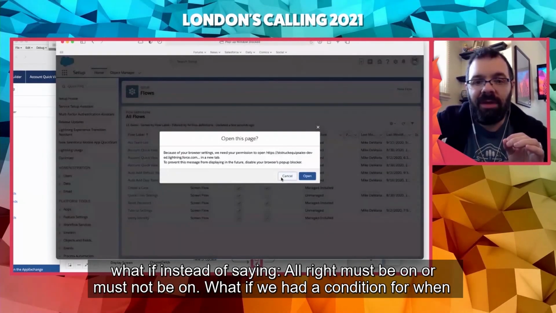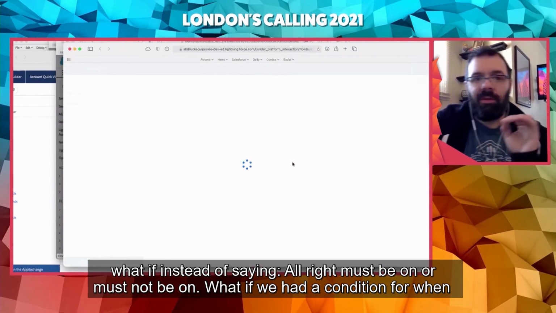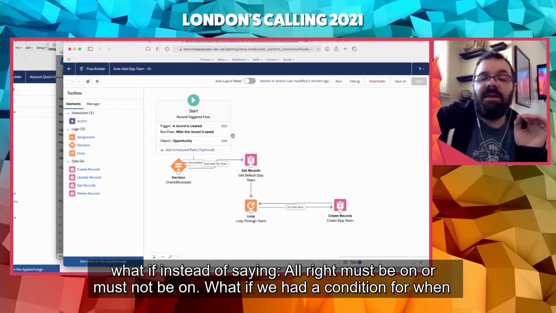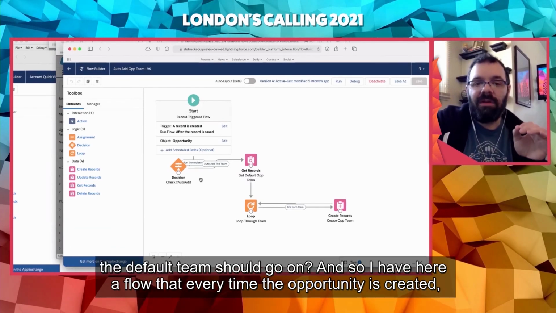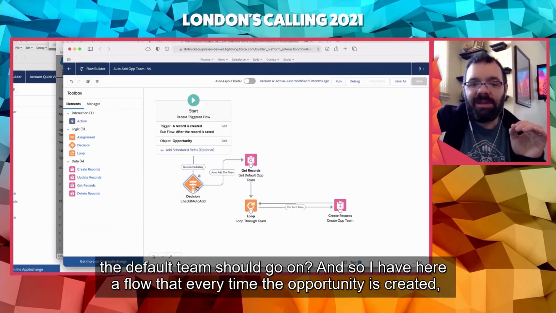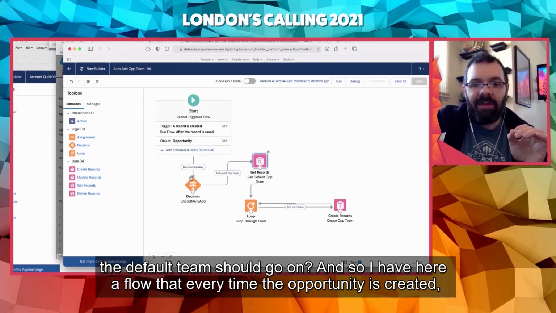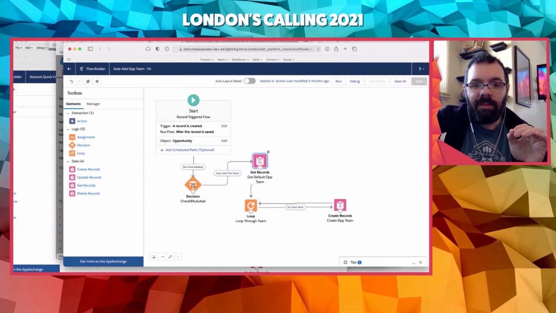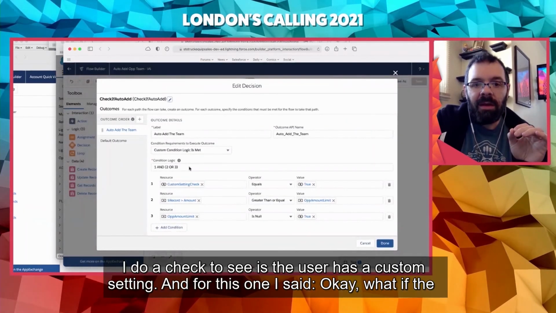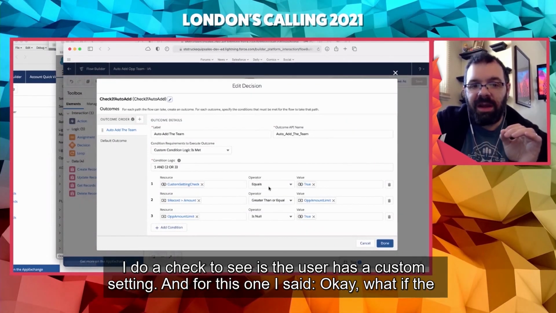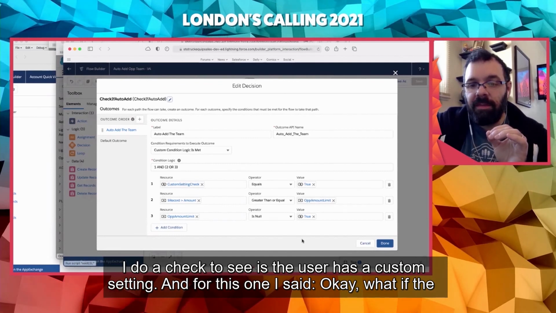And what I said is, what if we gave the users a little bit of an option there? Instead of saying, all right, must be on or must not be on, what if we had a condition for when the default team should go on? So I have here a flow that every time the opportunity is created, I do a check to see if the user has a custom setting.